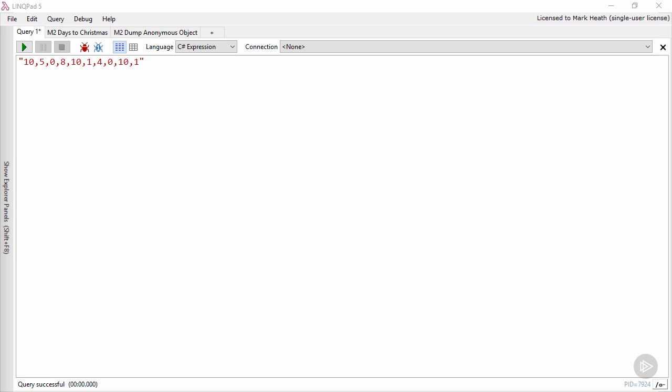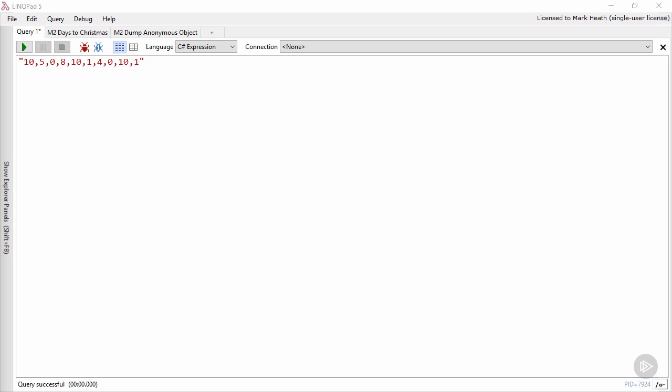In a motorsport competition, a driver's score for the season is calculated by adding together the points they scored in each race. However, their 3 worst performances don't count towards the total. So, if we have a string like this that represents the scores that a particular driver got in each race of the season, can you write a LINQ expression that calculates their total score for the whole season?